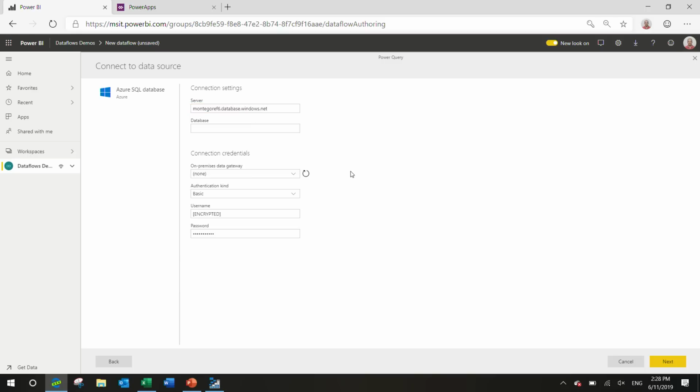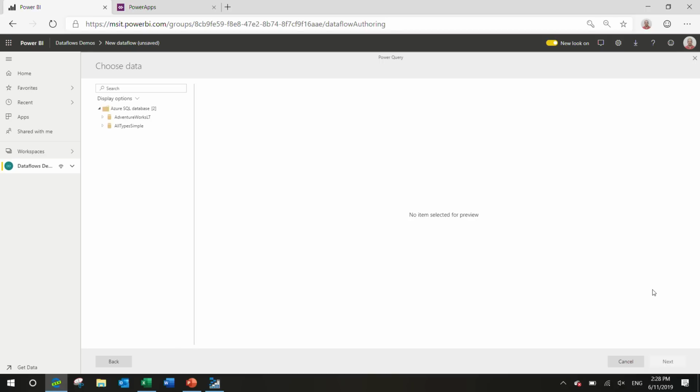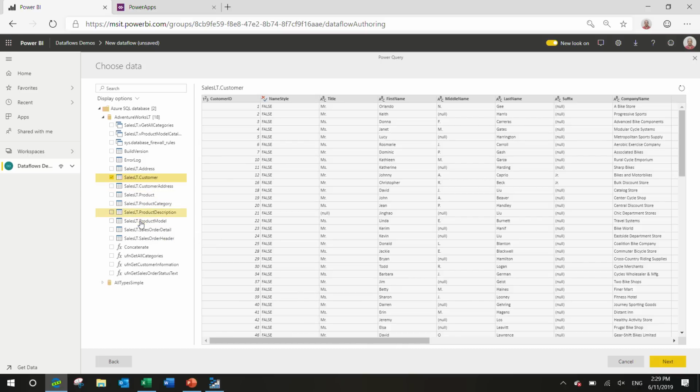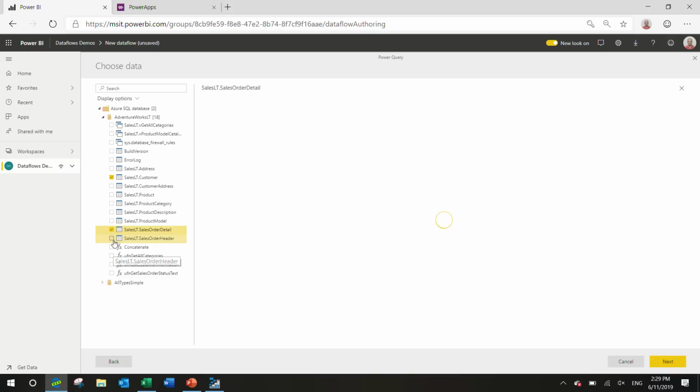And at this point, once I enter the server, we actually were able to retrieve my existing connection details, my username and password, so I don't need to retype that again. When I click Next, this is why it's exciting, because it's boring. It's going to take me to the Navigator dialog, where I can actually see all of the databases available within my Azure SQL cluster. And from here, I can actually browse a specific table. So for this example, we're actually going to bring 3 different tables: customer, order detail, and order header. And I will click Next.